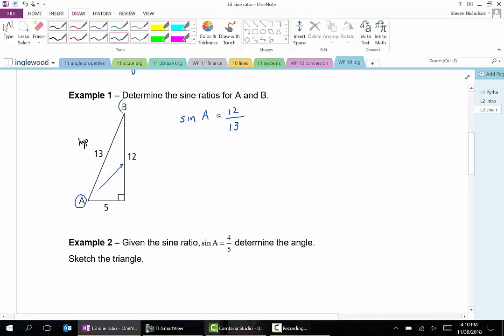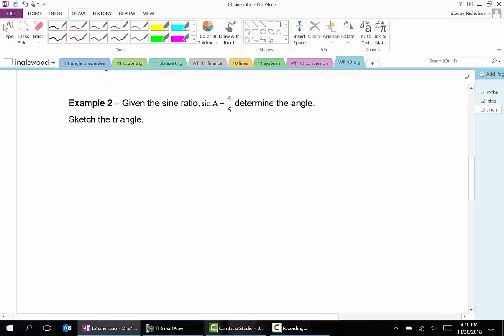If we look at angle B, the sine ratio is the opposite side to the hypotenuse, and we already know the hypotenuse is 13, and the side opposite of angle B is 5. So these are the sine ratios. All we're doing is plugging the right piece of information into the right place, much like we did when we did Pythagoras. As soon as we are confident that we know what to plug in where, then we can go ahead and solve triangle questions.